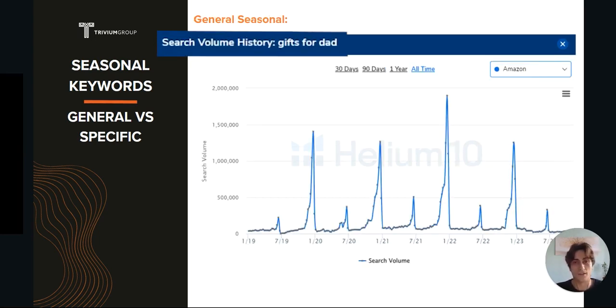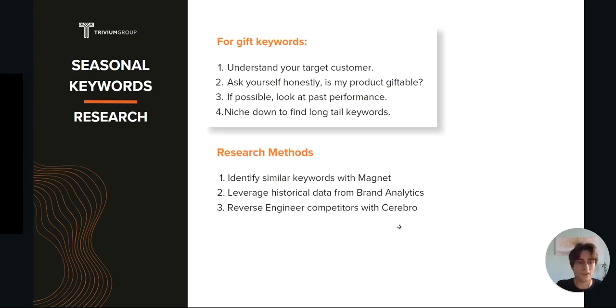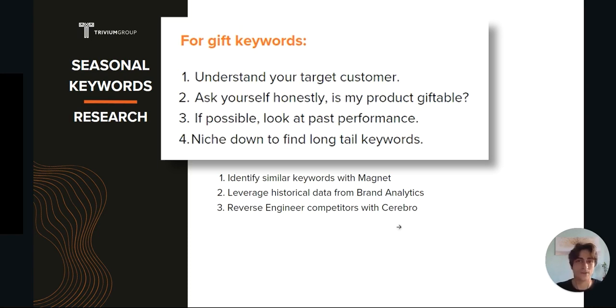But in comparison, if we take gifts for dad, yes, we see the same massive spikes during Christmas and Father's Day, but there's still a steady search volume of a few thousand searches a month for the rest of the year. So this is still a keyword that we could be sponsored on year round, be picking up sales on. And that's the key difference when you're thinking about what your strategy is in your PPC campaigns, which I'll get into later on.